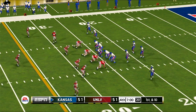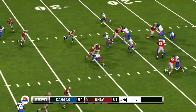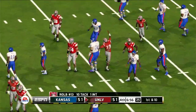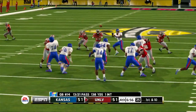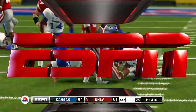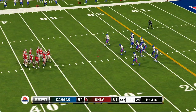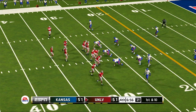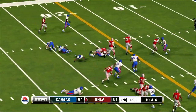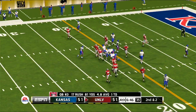Well, the offense heading back out onto the field after that kick, hoping to turn this drive into another touchdown. This offensive coordinator. Fires out quick, it's picked off. And he's tackled right around the 28-yard line. From the 28-yard line, first down. Gains his way to the 20-yard line. That's good for the 8 yards. That makes it second and 2.